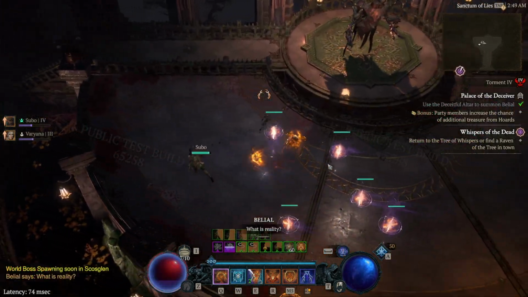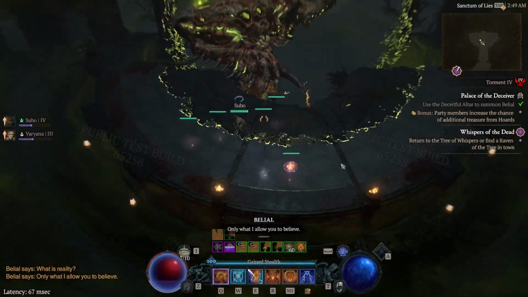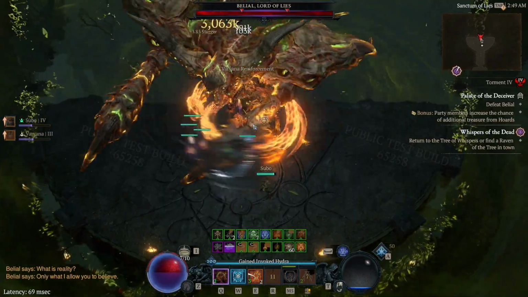Next we got the new fight added, Belial, Lord of Lies. Here you just dodge his death beam that he sweeps, and just watch out for the eyeballs that he shoots out. Pretty straightforward fight.